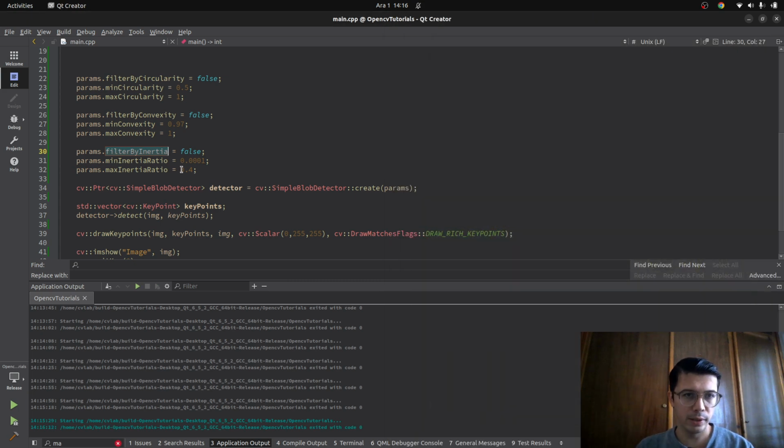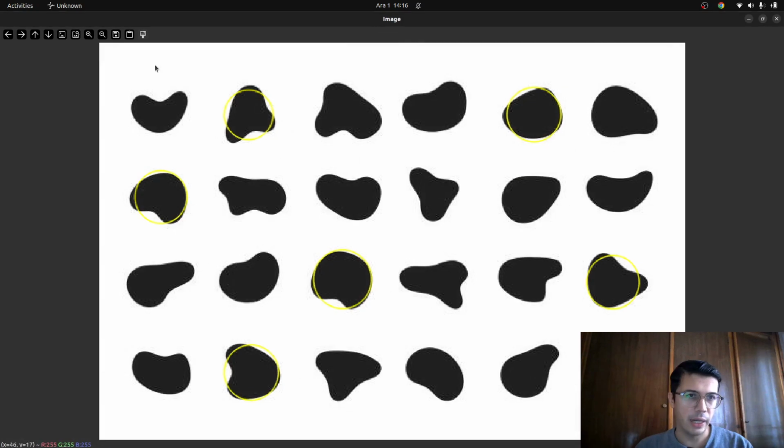So how can we do that? Maybe I can make the minimum here 1, which is close to the circle shape, and I can make the maximum here, let's say, 0.8. I also need to make this true, of course. Now I want my shapes closer to the circle shape. Let's see what I get. Nothing. Okay, let's make it 0.6 maybe. Now I get some. Yeah, now my shapes are around circular, but this circular is not like the normal circle we understand. So the total shapes are around circular.